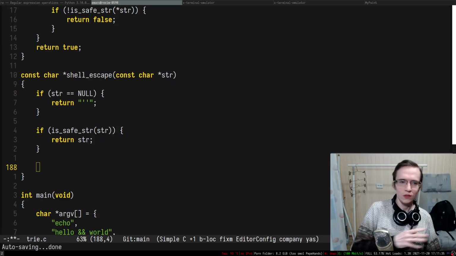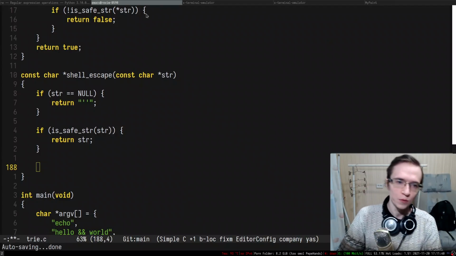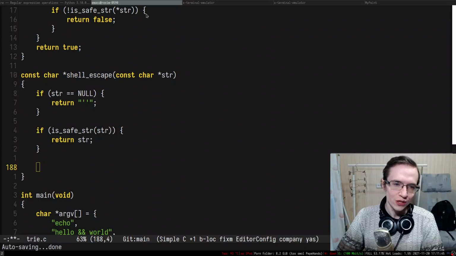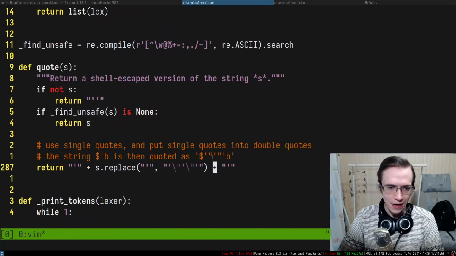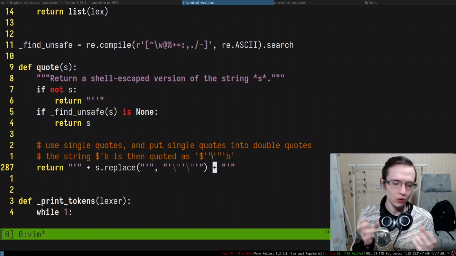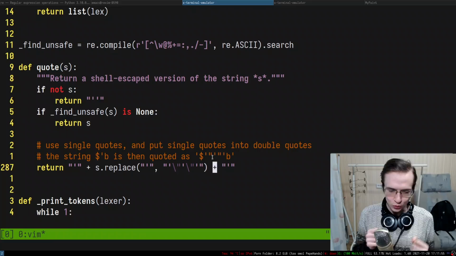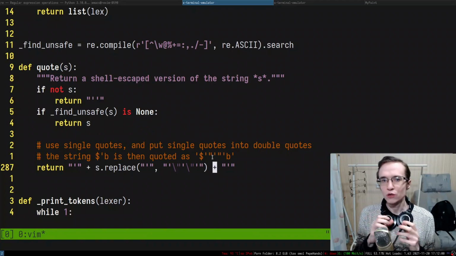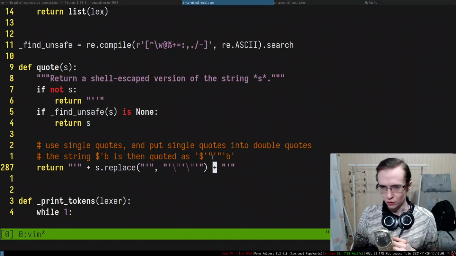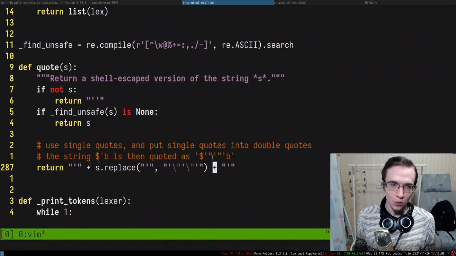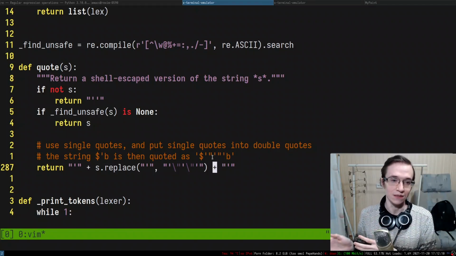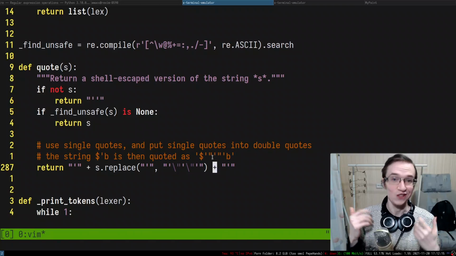Okay, so we're getting into a very weird territory of splitting strings and concatenating strings and stuff like that. And this is where garbage collected languages actually shine, because when you do a lot of string manipulations, you have a lot of intermediate results, a lot of small allocations, and having a garbage collector helps with all of that. In languages like C, working with strings, concatenating them, splitting them is usually a huge pain in the ass, because all of the memory management is manual.